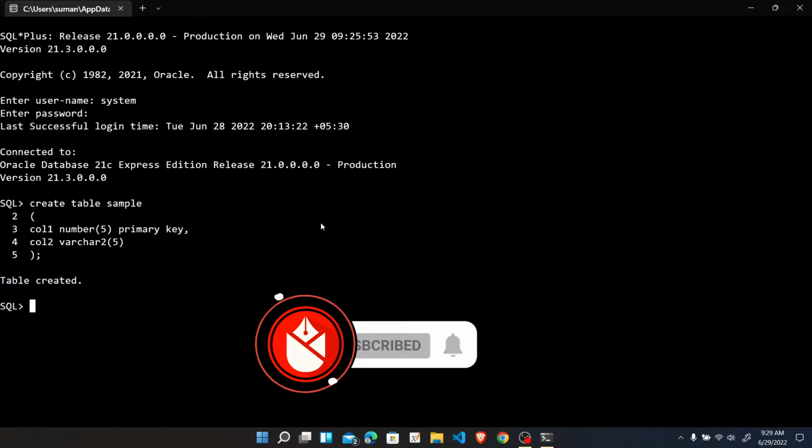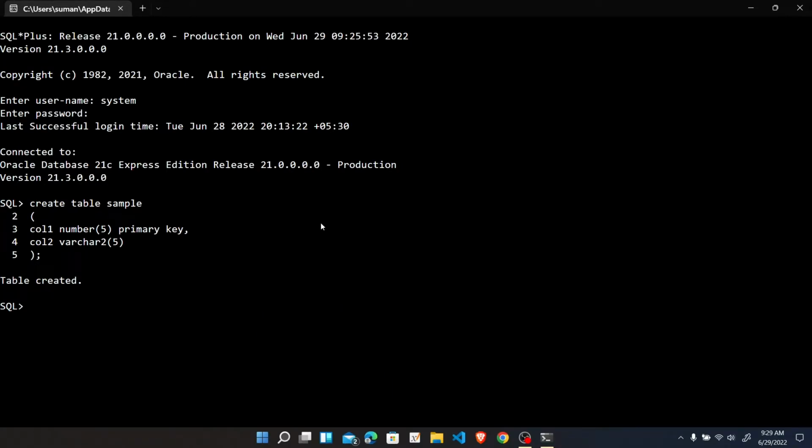Now we should create the sequence, and for that create sequence, then the name of the sequence. Suppose it is for the table sample underscore for the column that is col1. Then type start with 100. That means the sequence starts with the number 100 automatically.